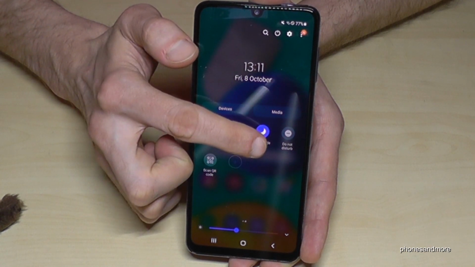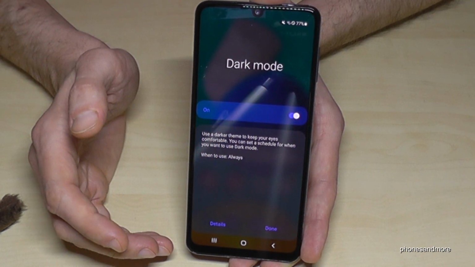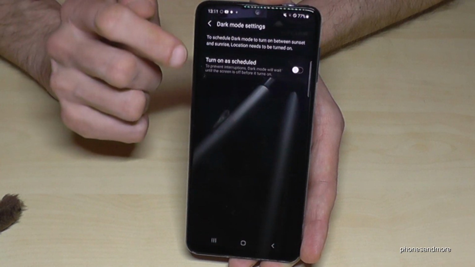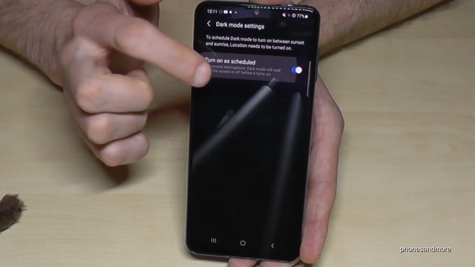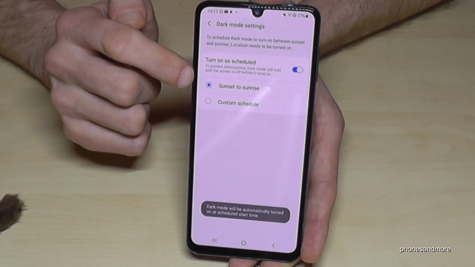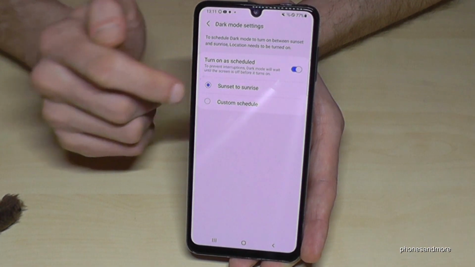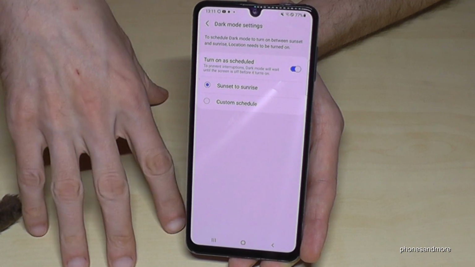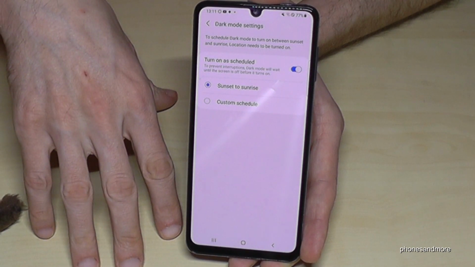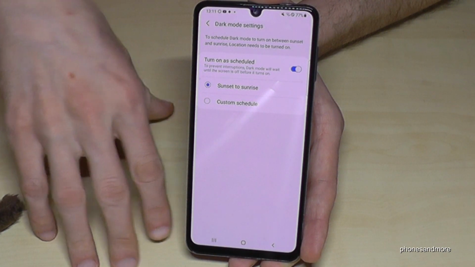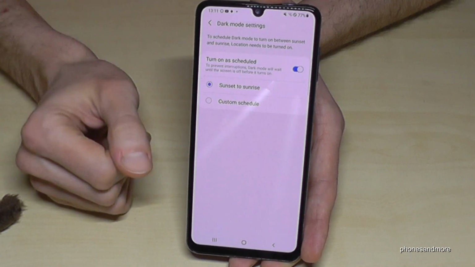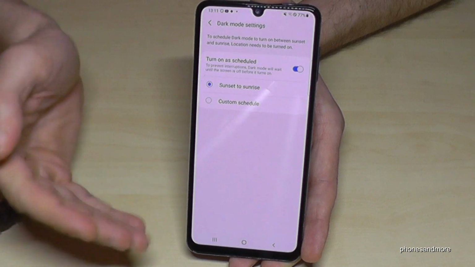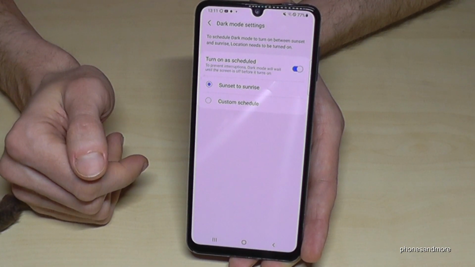If you go on the dark mode, you say, okay, I don't want to have it during the day. You can go here on details, and you can schedule it as well, so that it's only from sunset to sunrise. The same thing as we have seen with the blue light filter. But the blue light filter, I recommend you also use during the day if it doesn't disturb you, because it's great for our eyes. But the dark mode, I would recommend using only from sunset to sunrise, because during the day, you may have problems reading something on the phone if it's too dark.